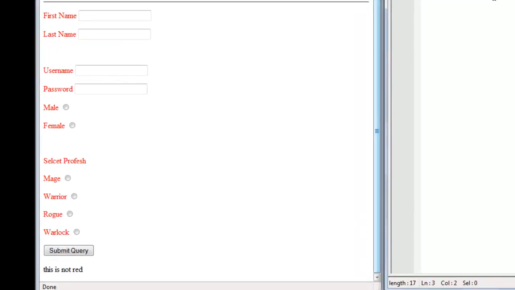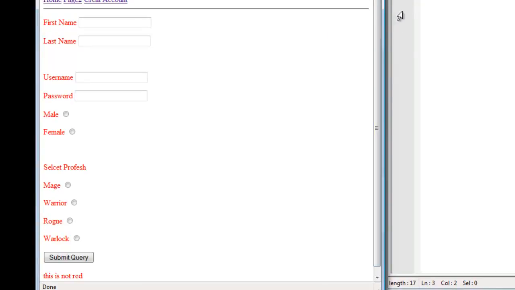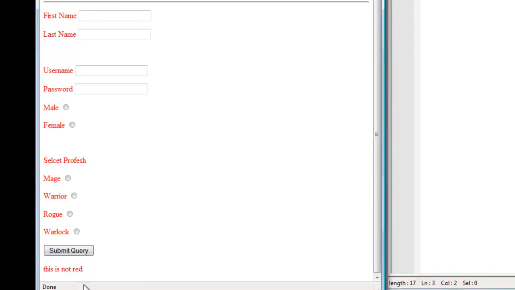Anyways, we go ahead and save it. We come over here, we can refresh it, and it's all red. Even the bottom text where it says this is not red. But if we come over here, we can change it again to green. Save it, come over here, and it's all green.